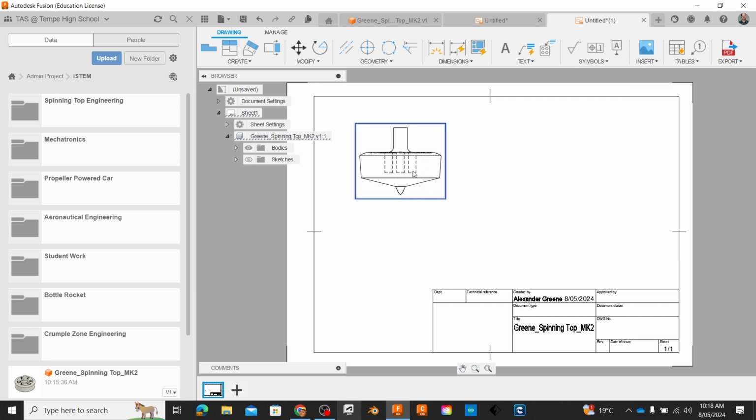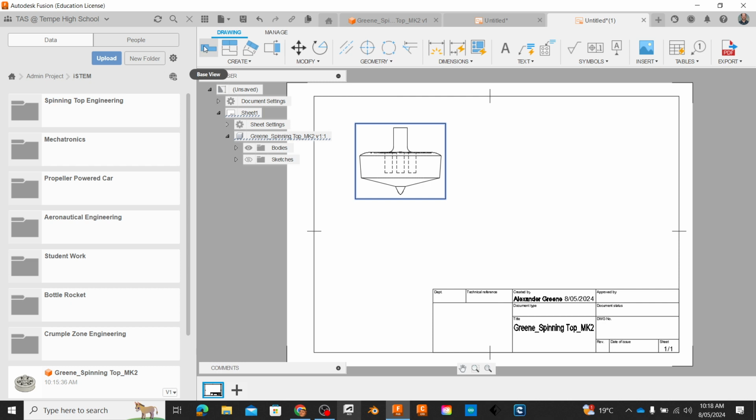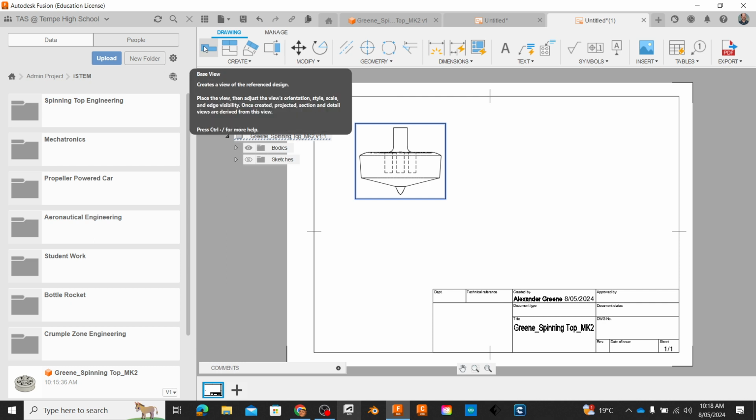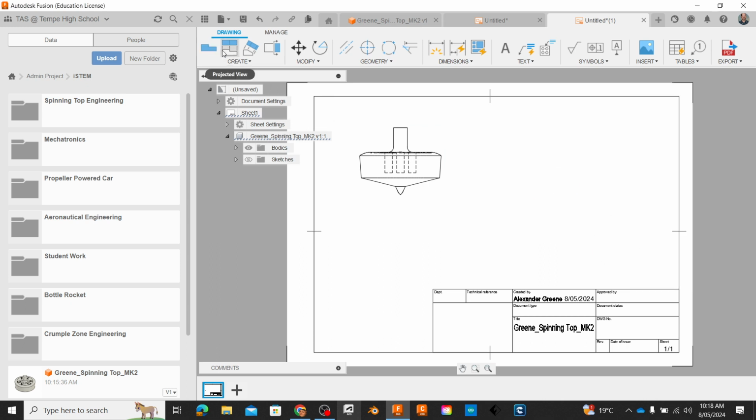Okay, so there's my weight holes there. Now, I want to make a projected view from here. So what I'll do is place a base view. You can orient that any way you want. You select base view and you put whatever you want down, okay? To make a projected view, you work off a drawing that's already down. So here, project, and then you move that down.